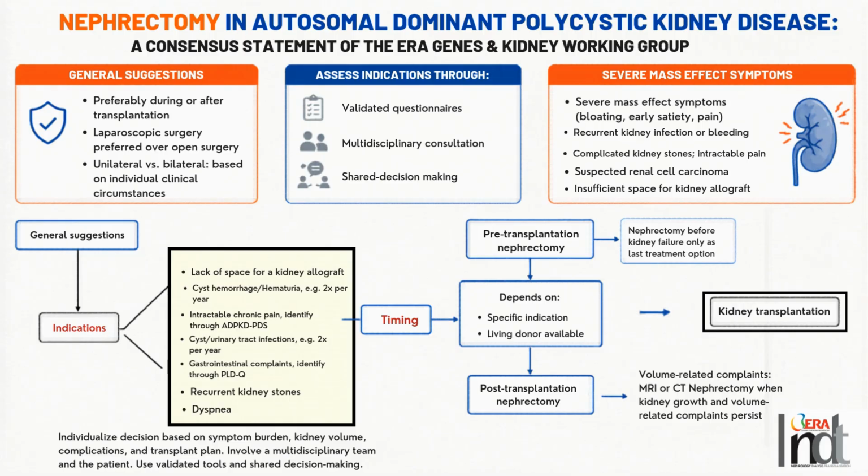Whenever feasible, laparoscopic approaches are favored over open surgery due to lower morbidity. And importantly, the decision between unilateral and bilateral nephrectomy should always be tailored to the patient's clinical situation. Assessment of indication should not rely on a single factor. We should use validated symptom questionnaires, involve a multidisciplinary team, and most importantly, engage in shared decision-making with the patient.